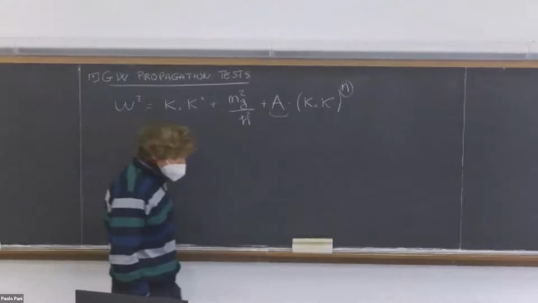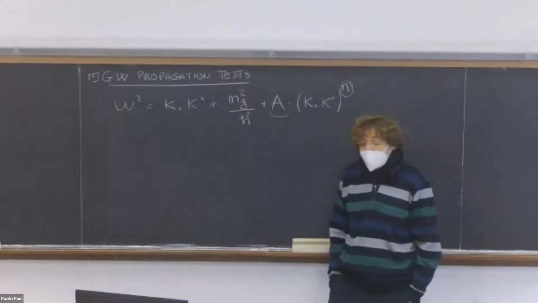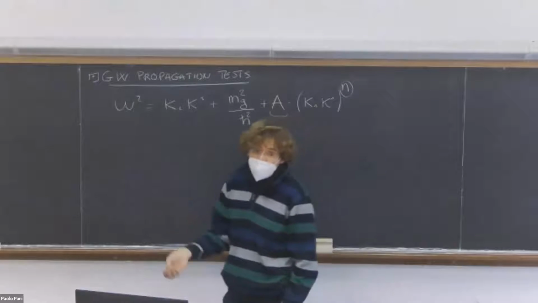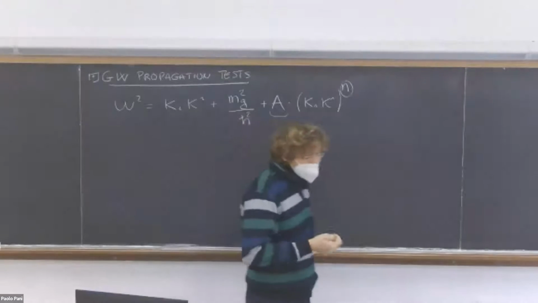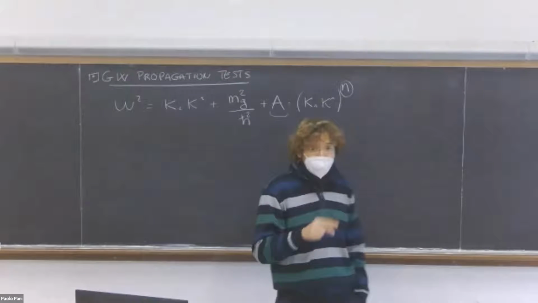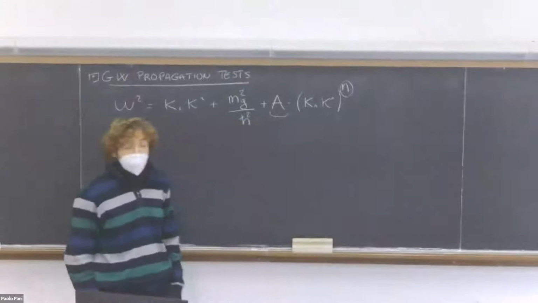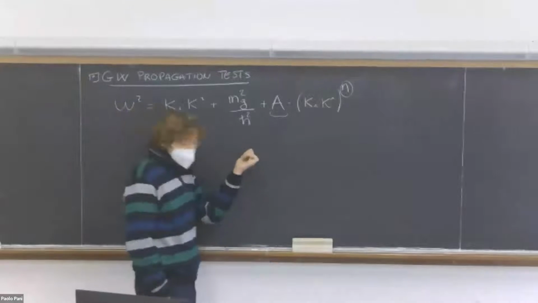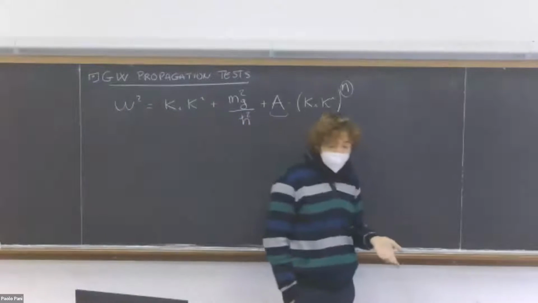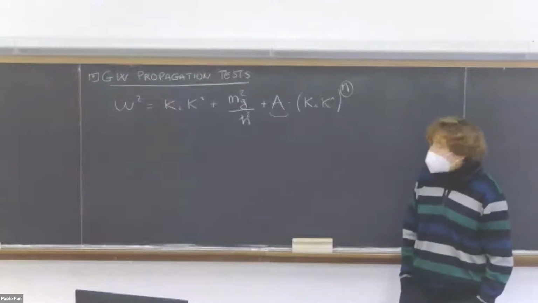The good news is that gravitational wave propagation tests can be implemented on top of any gravitational wave generation test, in the sense that you can model the signal in GR or in any modified theory of gravity. On top of that, we can implement a dispersion relation of this form, which will modify the signal and allow us to constrain this effect.